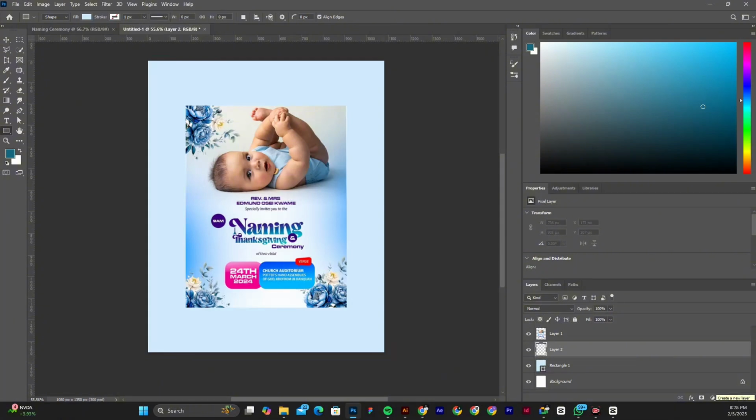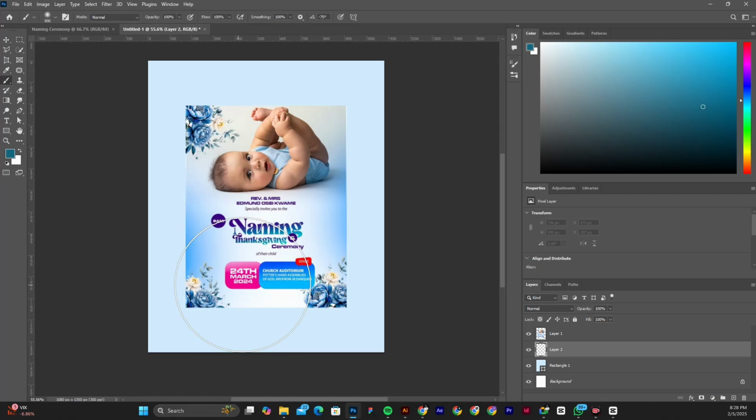After creating a new layer, I'll click on the brush tool, letter B for brush. You will see a big brush. If yours is not this big, you can click the arrow to increase it or lower it.